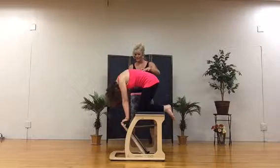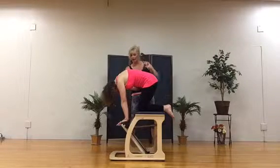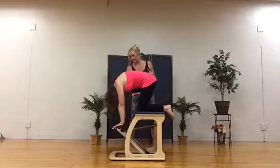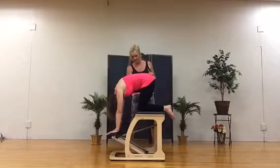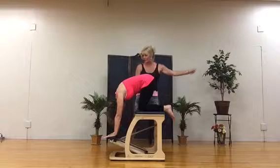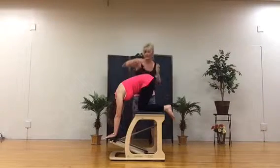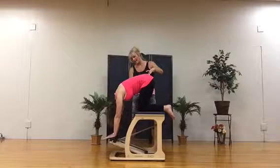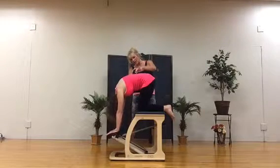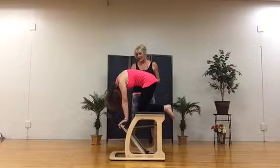Drop your head, you're going to take an inhale and you're going to press that pedal down, but I want the spine to reach higher up toward the ceiling as you push the pedal down. Good. And that oppositional pull of being pulled back as she's arcing forward helps to keep the vertical line of the thigh bone. Now you're going to exhale, pull the pedal back up by increasing the flexion of the spine. Good. And now here we go again.